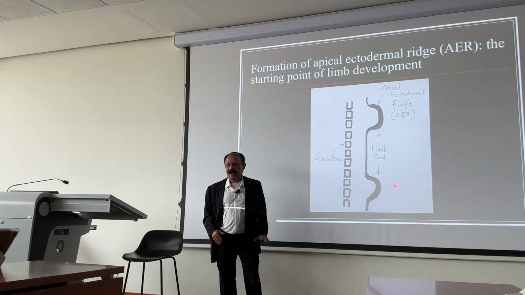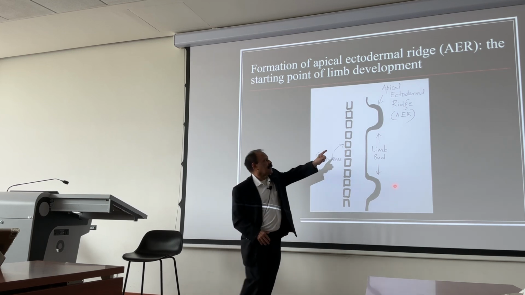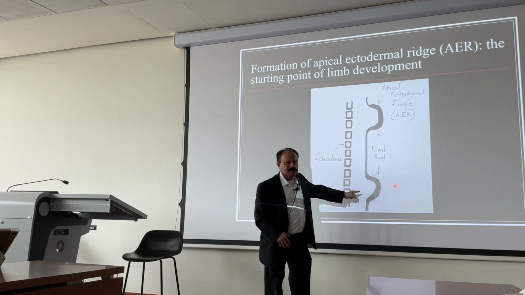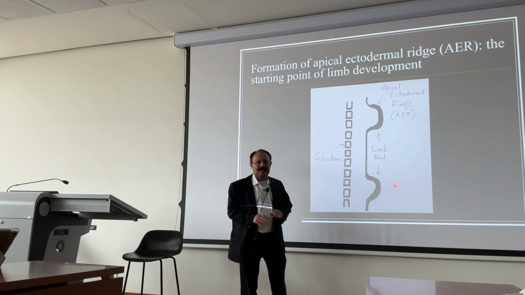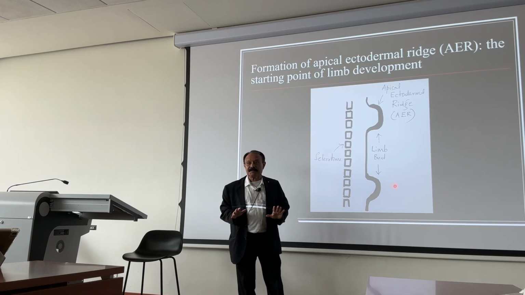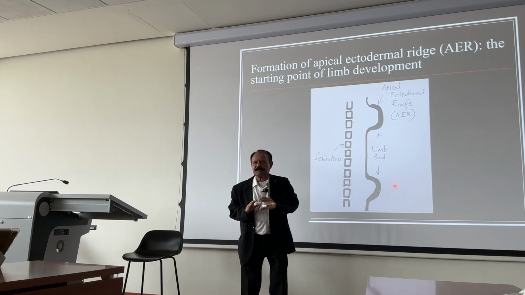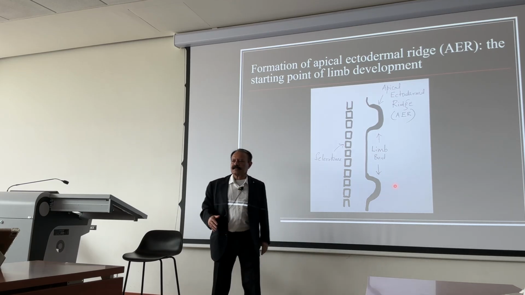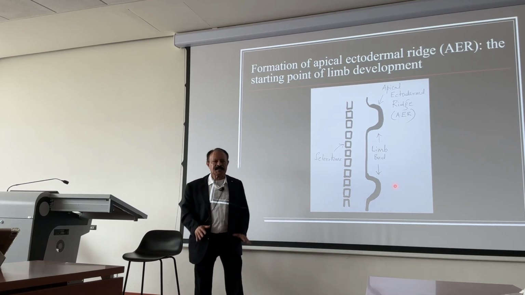This is what is happening in the upper limb and lower limb. If this is the limb, this is days 25, 26, and this is 27, 28, the end of the 4th week. The limb is complete. Complete means the starting point is there. Then in the 5th, 6th, 7th week, the progression will be there, and by 8 weeks, everything is complete.